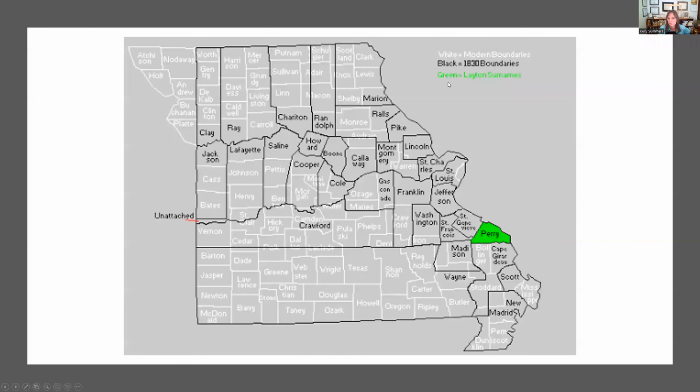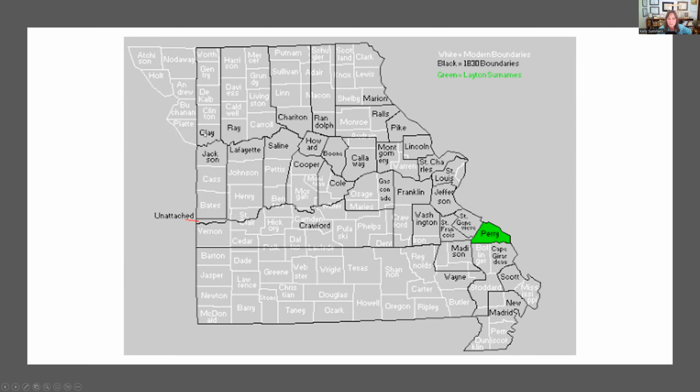Here I have a boundary map of 1830. And again, you can see this is the area we were looking at, Clay County in the upper left. But within Clay County, you can see the white in the back. That shows you the modern county boundaries, but you can see we also have Clinton County here and we have Gentry County here.